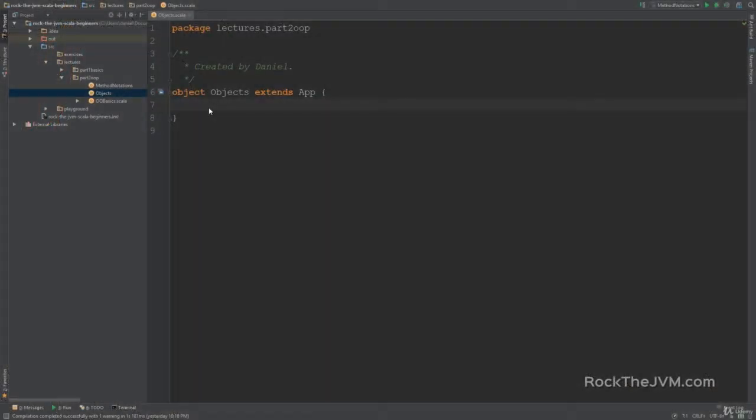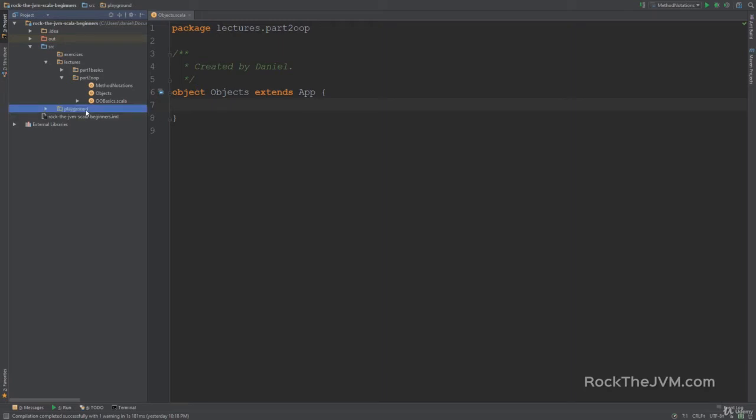Now, one of the fundamental aspects of object-oriented programming is something that we call class-level functionality. That means functionality that does not depend on an instance of a class. If you've noticed, everything that we have written so far had connection to an instance of some class at any given point. Now, there are cases where we really shouldn't need to do that. For example, universal constants or universal functionality that we should be able to access without relying on an instance of some class. Right. So here's how we would do that in a conventional language.